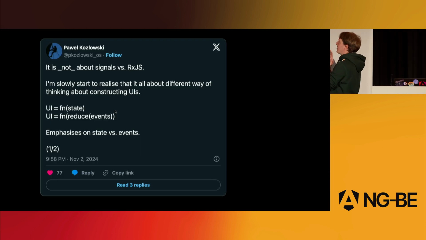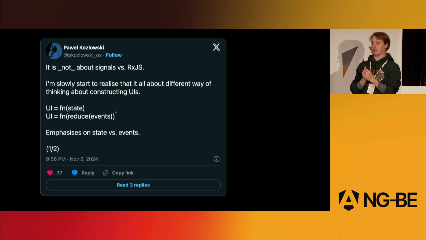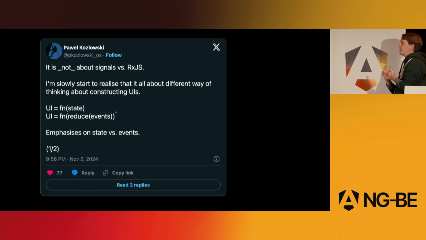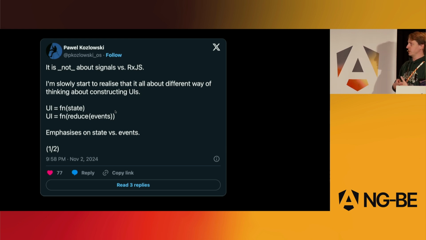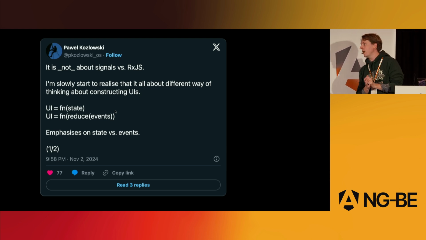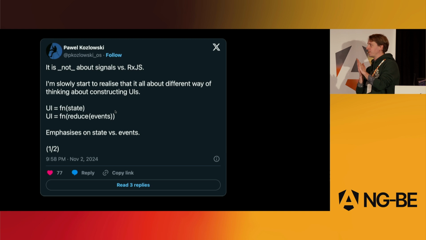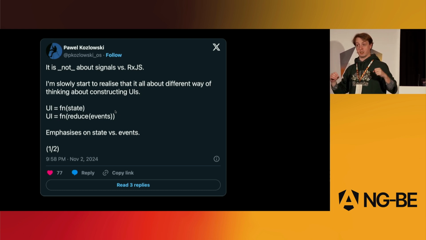Behind this, there is some kind of discussion about how we think about our apps and how we think about how frameworks behave. And this is something that has been more discussed in the React community for several years, and we're also having it right now in the Angular community. So Pavel is one of the members of the Angular team, and we're thinking recently, as you can see, early November of this year, that about constructing UI, you can see it really as a function. So you have a state, and what the framework does, it will execute a function depending on the state and will produce your UI.